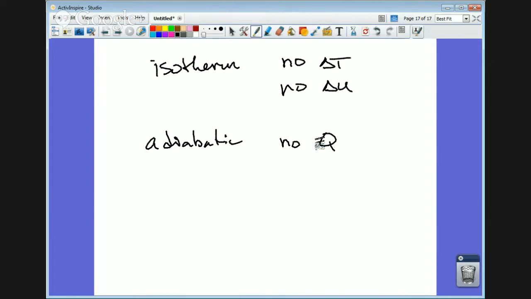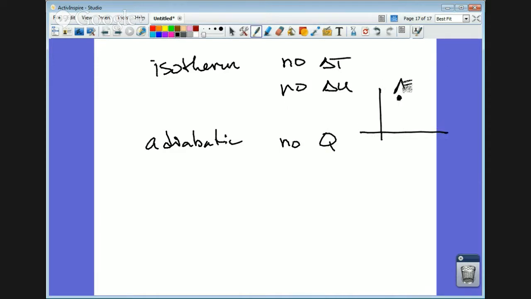Things that are state variables: temperature, internal energy, entropy, pressure, volume. Those are state variables, and we have a change from one state to another. Between A and B, there are different ways to get from A to B. Different paths will have a different Q, and they'll have a different W. But they'll always have the same change in temperature, the same change in pressure, all that stuff.